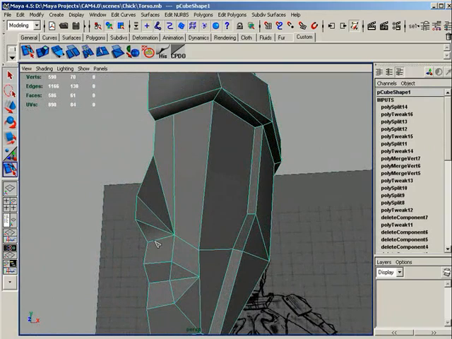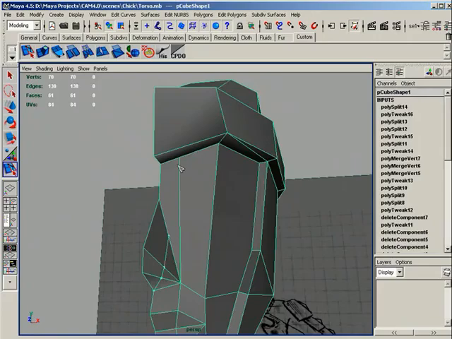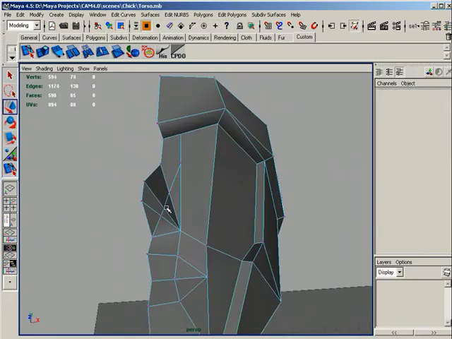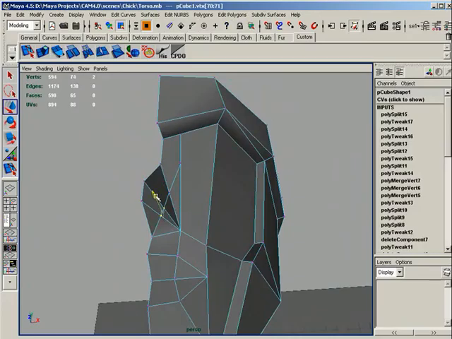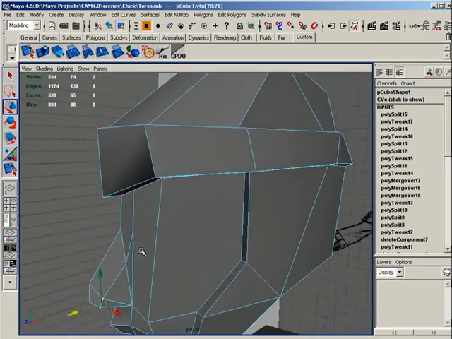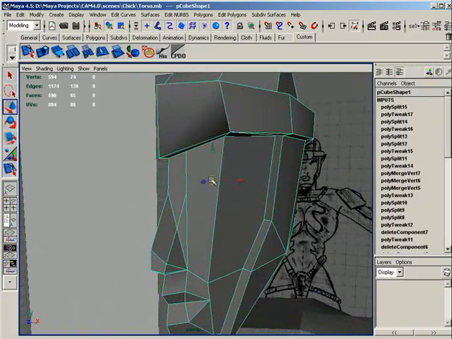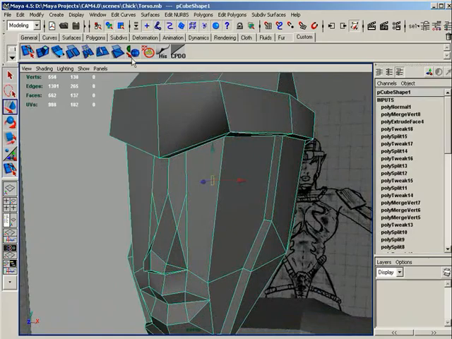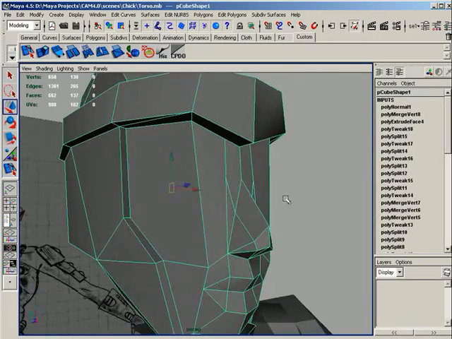And now we can make a cut actually from the inside of the nose across, and we can go ahead and use this detail later for the eyes. So I'm just going to end that there, and we'll put it to good use here in a minute. But this detail we can take and just pull forward in Z and actually round the nose out. And if we want, we can test this real quick by mirroring the geometry, which is not a bad idea, just to see how things are starting to look.